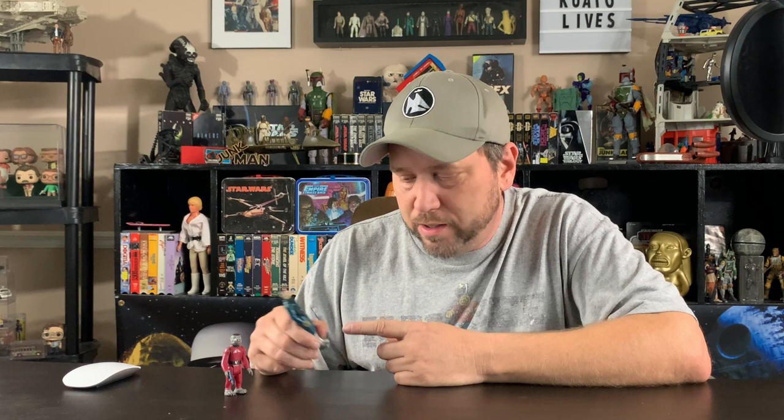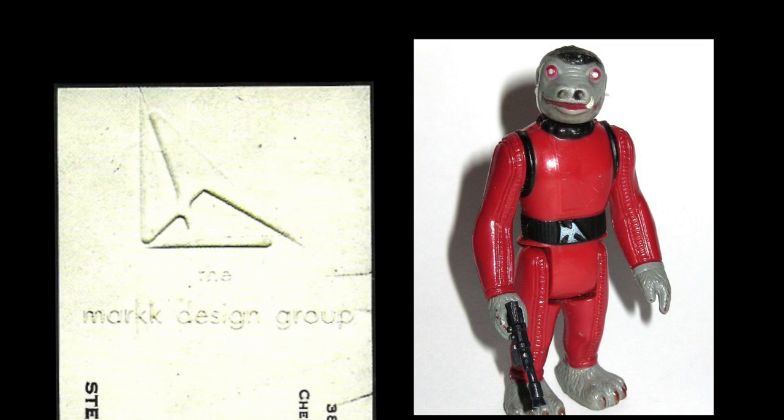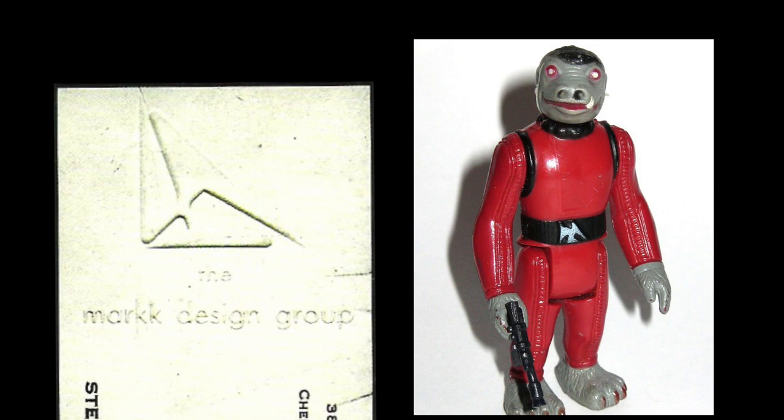Where did he come up with this belt buckle? It's a pretty cool design, and believe it or not, he came up with this design long before he started doing work for Kenner — it wasn't even toy related. If you look at one of his old business cards from around 1975, this logo, although turned, was on his business card. In an interview with Tomars Magazine, Steve Hodgens talked about designing the logo: 'The belt buckle design is actually the logo used on my first business card. It was from when a friend and I did a little freelance design work just out of art school.' He said he just threw the belt buckle on as a last-minute thing, thinking it would probably not get approved anyway — but it did get approved all the way up to George Lucas himself. He said he forgot he even put the design on the belt buckle until he saw the final photo of the figure. None of the photos he got from Kenner showed the figure from the waist down — they only had a picture of the head in black and white — so they just made him a standard size and short, but he made the design of the belt buckle.